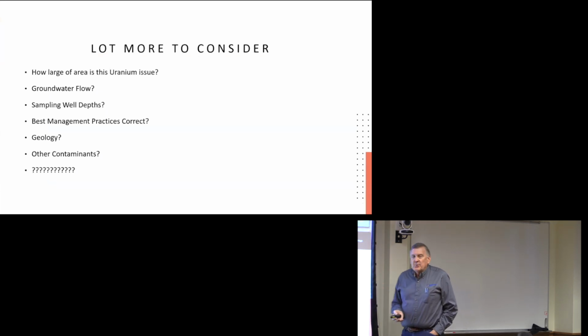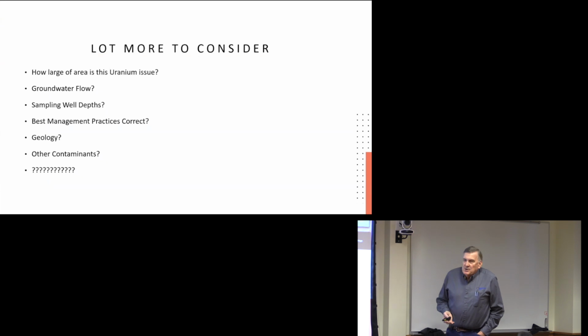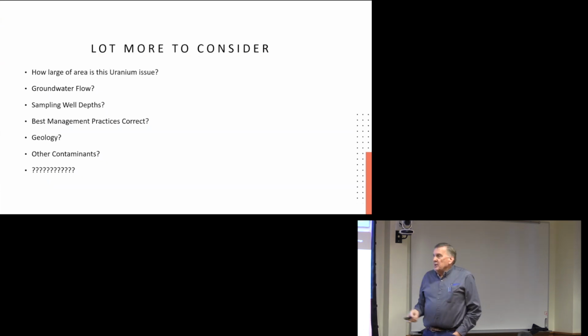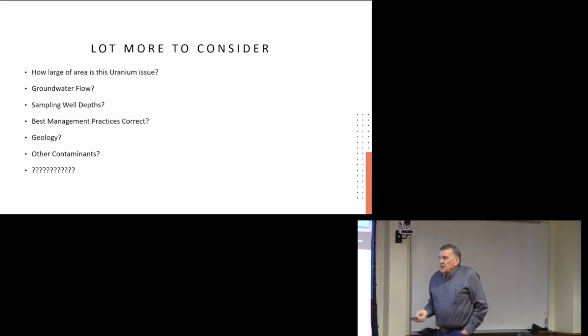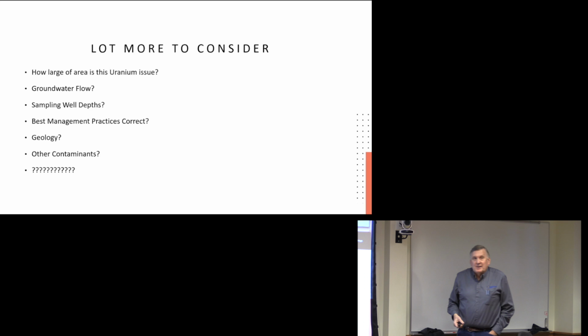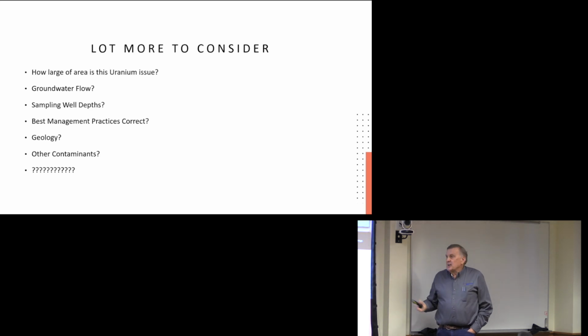How large an area is the uranium issue? The groundwater flow, we really need to look closer at that. Sampling well depths, we really haven't looked that close at the sampling well depths. Are we doing the best practices available? Geology, we probably should look closer than that. And then the other contaminants, again, we know there are other contaminants out there that we need to look at. And I'm sure there's going to be something come up in the next year that we need to look at as we go. Questions.